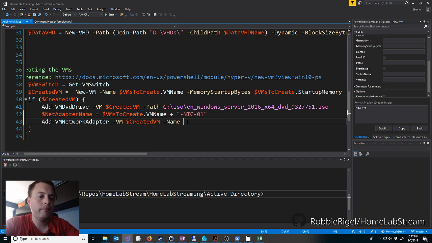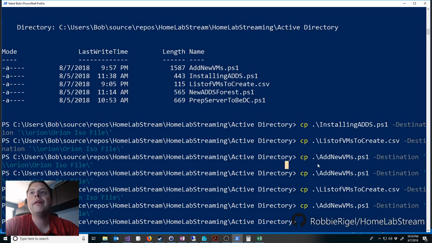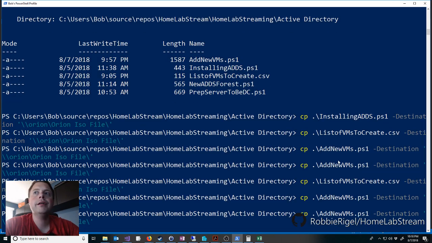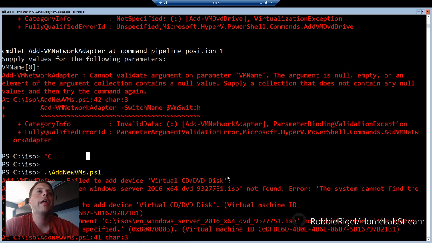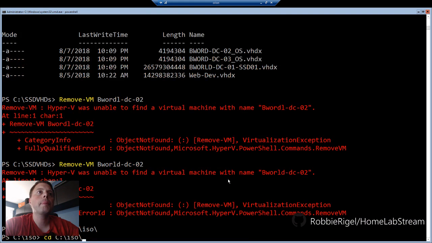And the name, we'll just need this net adapter name. All right, so let's again pop open PowerShell on my computer here, and we'll copy that over to Orion, and one more time.